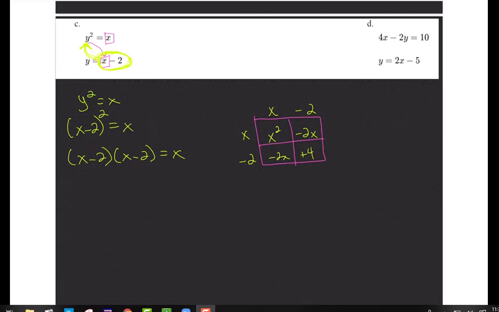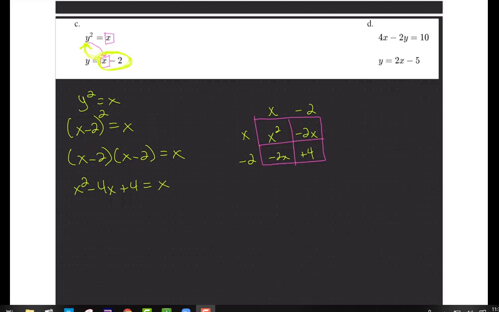Yep. So then we're just going to combine like terms. What do we get? X squared. How many x's do we have? Negative 4. Yep, you got negative 4 x's, plus 4 equals x. So it looks to me like we got a, what's that Q word? Quadratic. Yep. So the easiest way for us to solve quadratics is to get everything on one side where it's equal to 0, and then you can either try and factor it or use the quadratic formula.